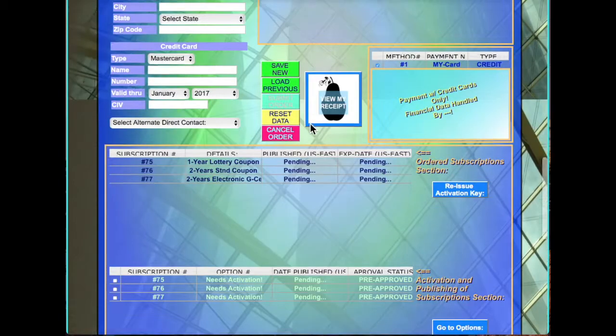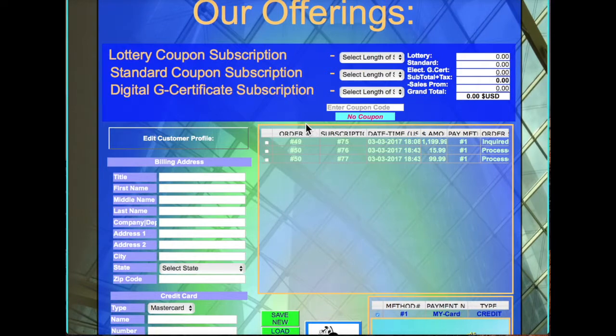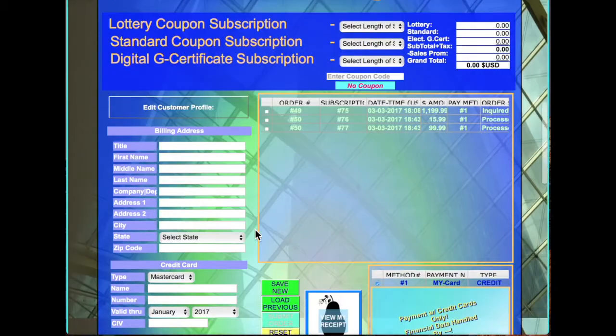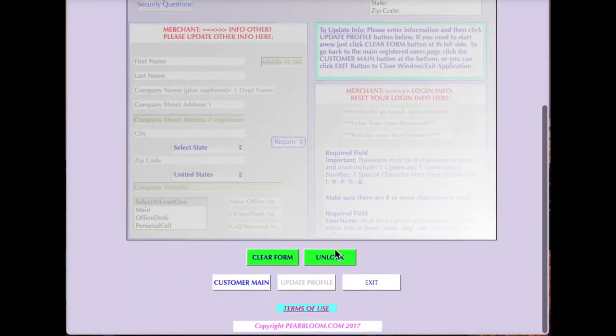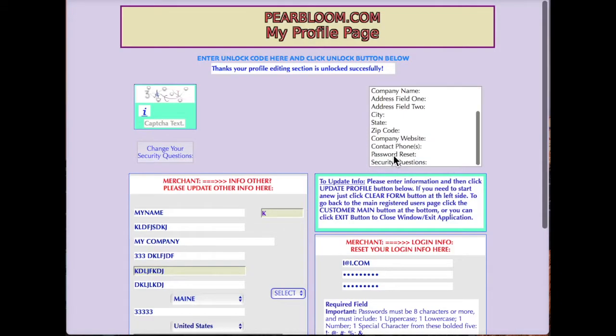We will start with the lottery subscription, but before that, we need to update our profile. Therefore, we click the Edit Customer Profile button and we unlock the page by clicking the Unlock button, and we fix the last name field, Address 1, Address 2, City, and State.